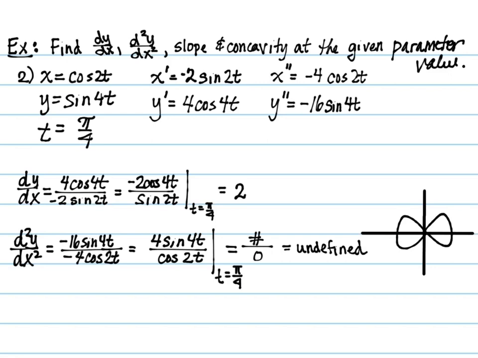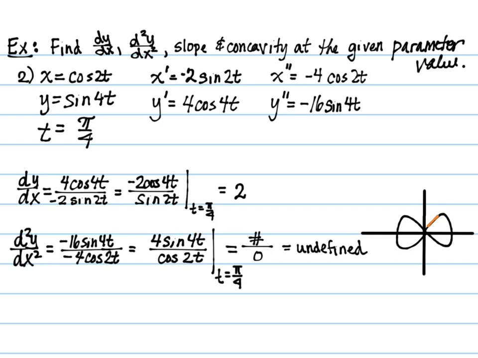And so if you're looking at pi over 4, you're actually looking at finding your slope value right here. I was trying to get another color for it. That's the answer. Undefined. You get an undefined slope, an undefined concavity, I should say it that way. It's not a curve. It's actually got no concavity right there. Okay, so you saw it happen in Calculus 2 and Calculus 1 at some different points, but it definitely still can happen when we're working with parametric equations.